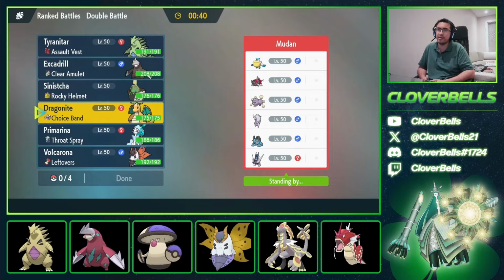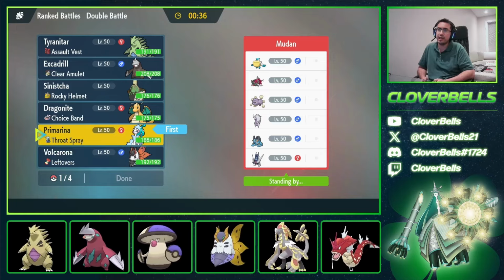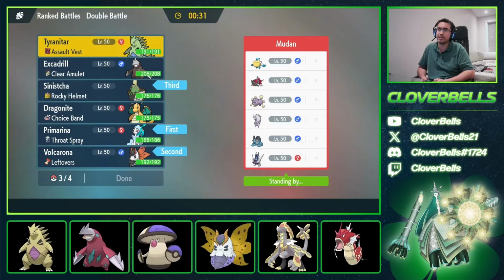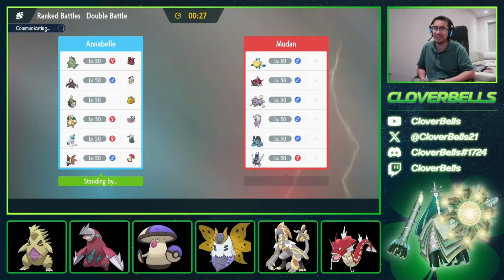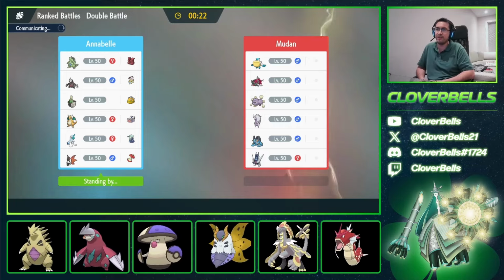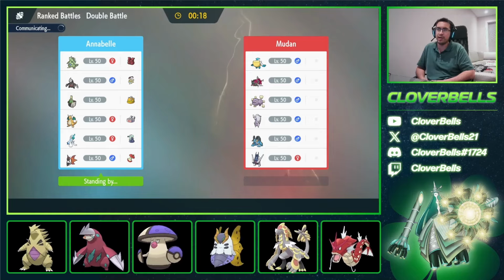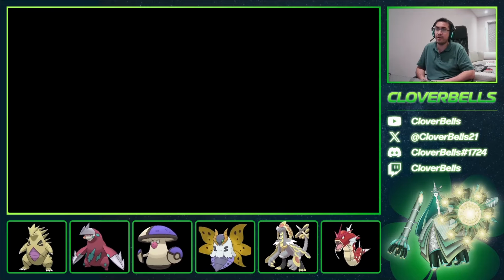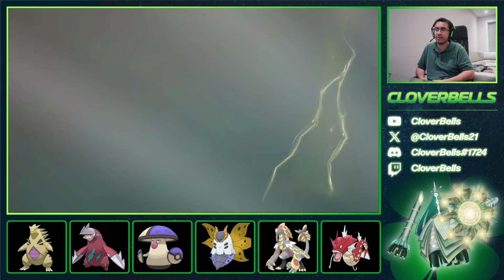I can also technically bring Primarina. Yeah, let's do that. Let's do Prim. And let's do Volcarona too. And let's do Sinistcha. And then I guess we can bring Tyranitar here. Alright, we'll try this. I don't know if this is the 4 I'm going to bring. That's a weird team, but we're going to do our absolute best. I feel weird not bringing Excadrill because, again, 3 ground weeks. But I do have a Firebug. So we'll see how that works out for us.